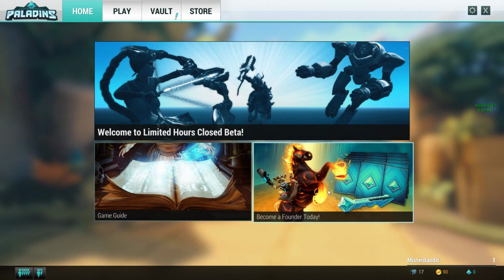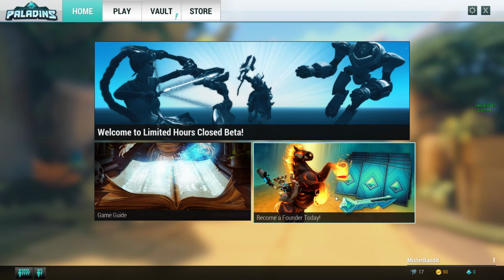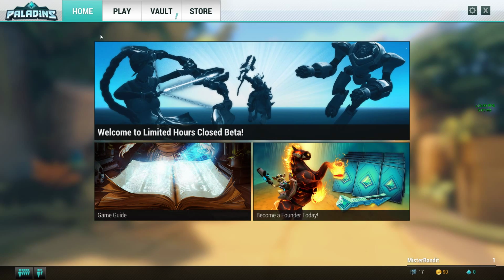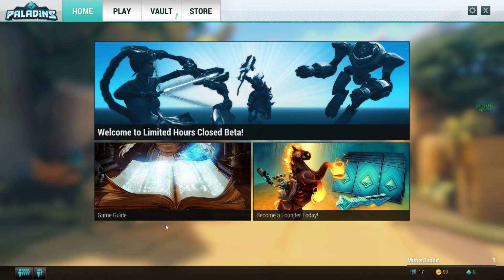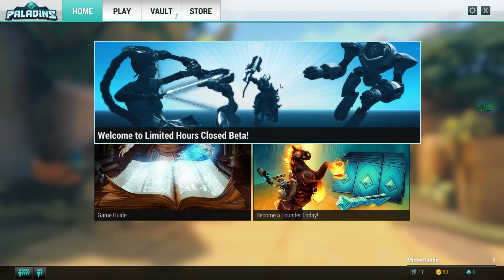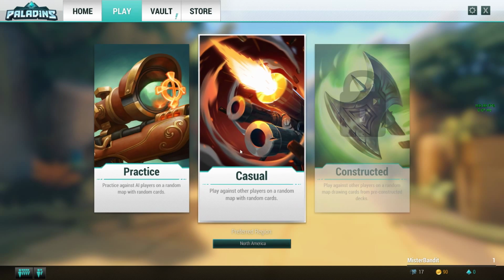So you can enter into the beta either by signing up for it, and they'll possibly send you a code, or you can just buy into the beta for 20 bucks. I definitely recommend it. I think it's pretty cool so far. But here we have the home menu, game guide, and information about the beta itself. Play, obviously you can practice against bots or go against full humans.